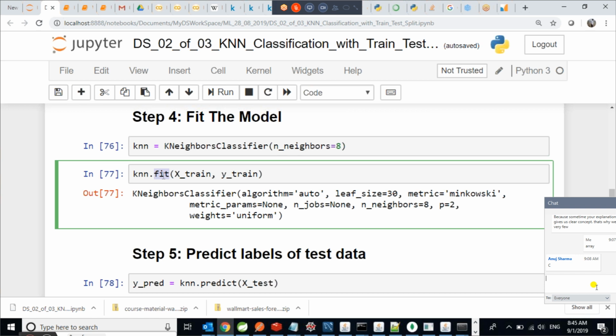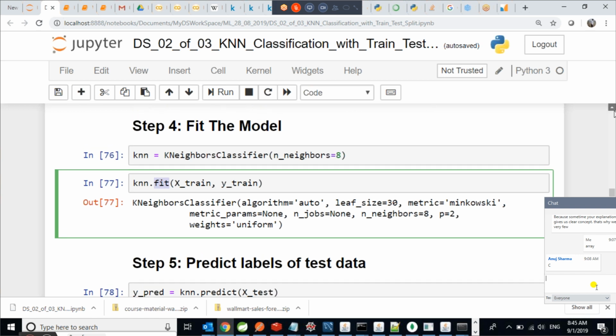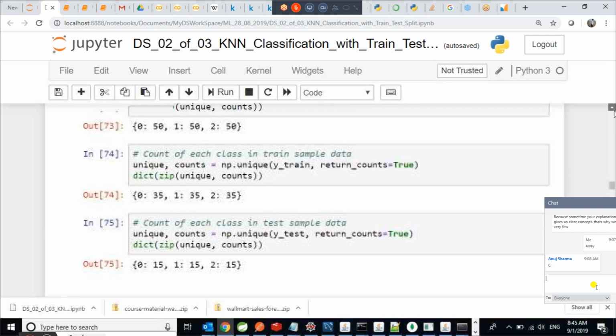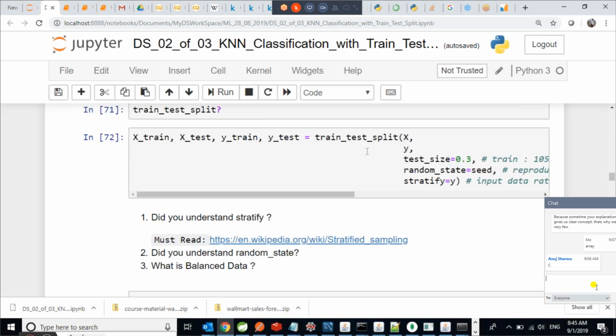So we can use train_test_split. In this train_test_split, the mandatory parameters are x and y. X is our input data and y is our output data.